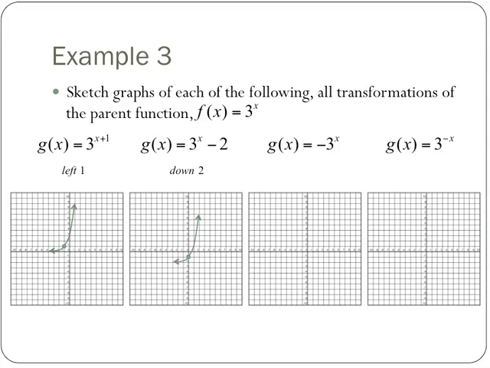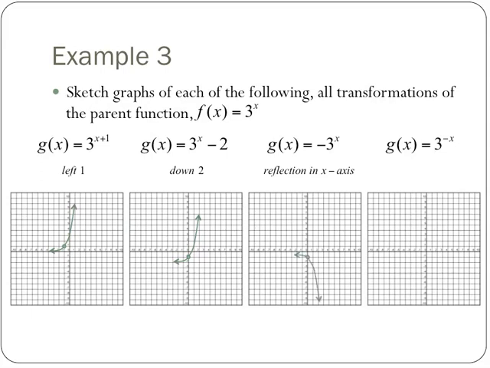Okay, the next one, negative 3 to the x. The negative is in front of the function, so that indicates it's a reflection in the x-axis. So I'm going to take that point 0, 1 and reflect it in the x-axis. Now you just want to make sure that you don't draw it the same way you did the last one, because the entire function has actually reflected, right? It's not just that we shifted the function down by 2. You can think of it as just folding the entire thing over the x-axis.